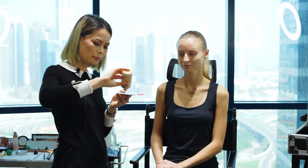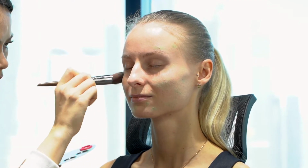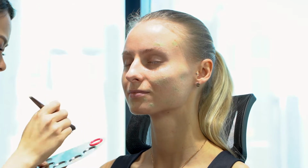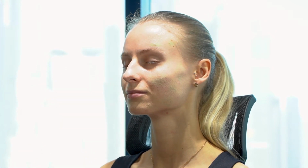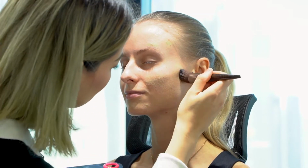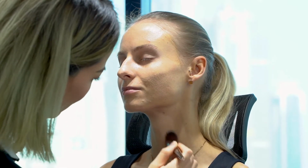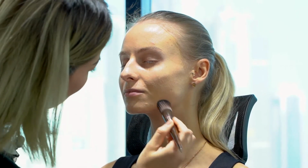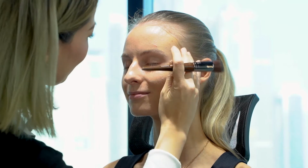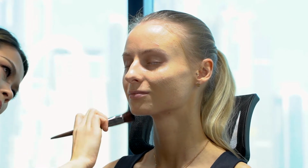The next step is foundation. I'm going to pour my foundation on my palette. So I'm using my foundation brush. Slightly dab all over the face so you can get the foundation evenly. Just use the excess you have in your brush. Don't forget also around the ears and the neck. She has very beautiful skin, very nice. I don't like to use full coverage, so I'm using light coverage from MAC, the face and body.